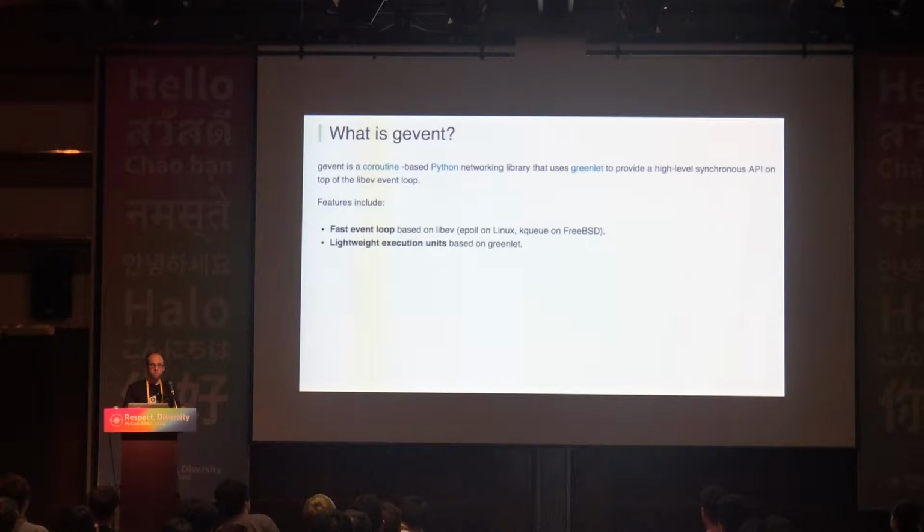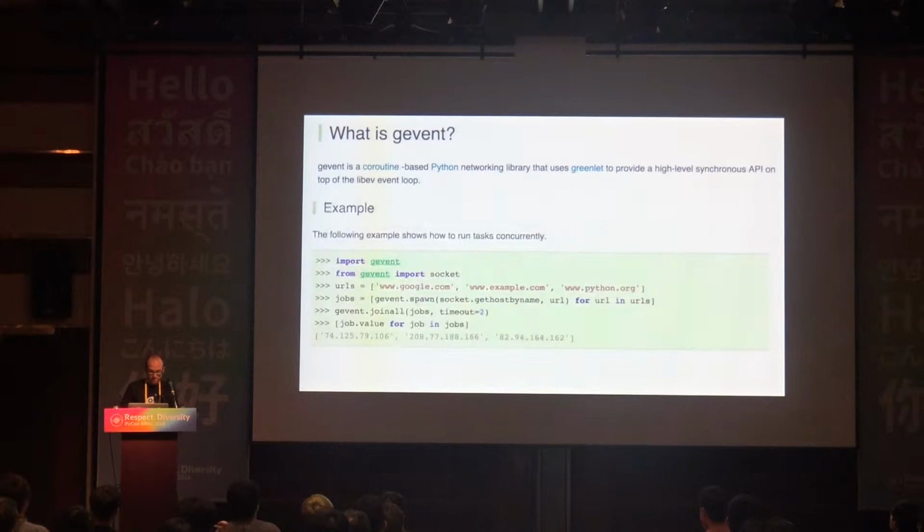What we use it for, I'll show you in a second, is multiplexing requests on a single process. What's really nice about gEvent is it's a fast event loop. This makes it so you can do async IO really easily, and also greenlets are lightweight for execution. This is literally the canonical example of gEvent. I stole it from the website. What we see here is we're actually doing 3 requests at the same time. So we're doing a DNS lookup, gethostbyname, on 3 different websites, Google, example.com, and python.org. But instead of doing them all one by one, we do them all at the same time.